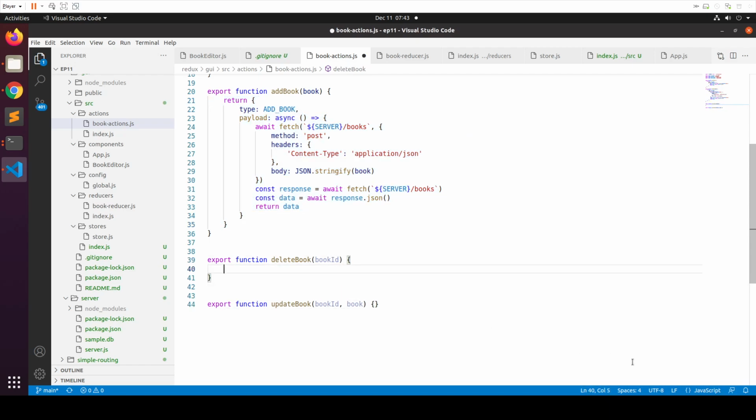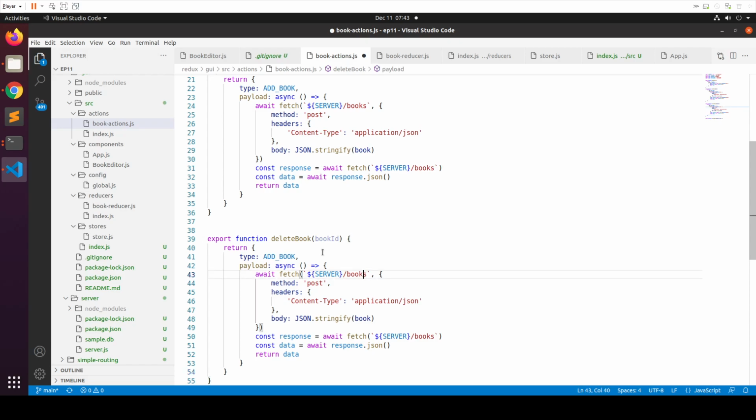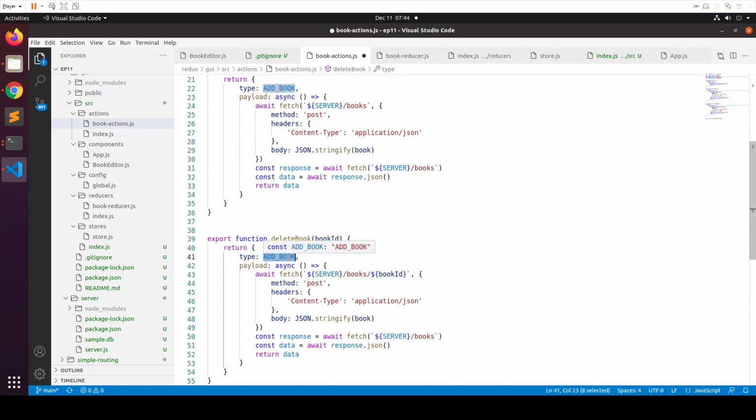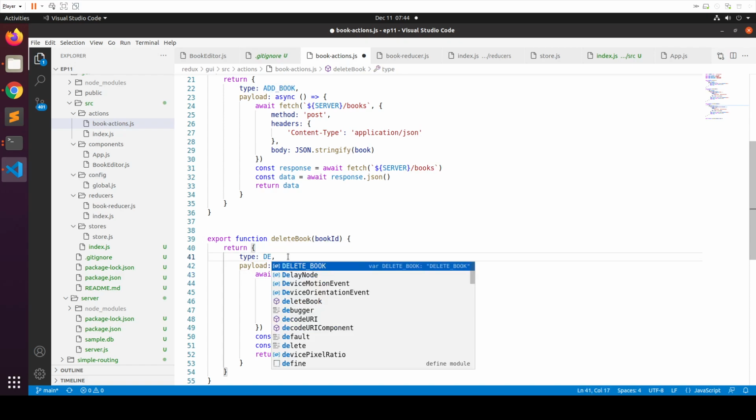So for delete, it's going to be of book ID, so it's delete books of book ID. So delete book. Okay, one sec. So delete book.